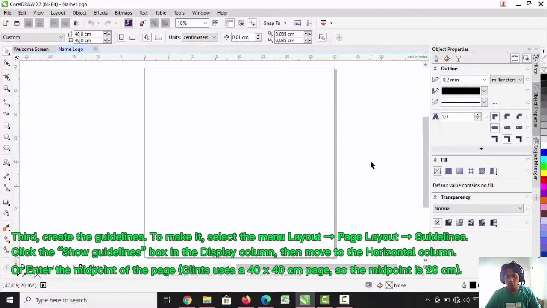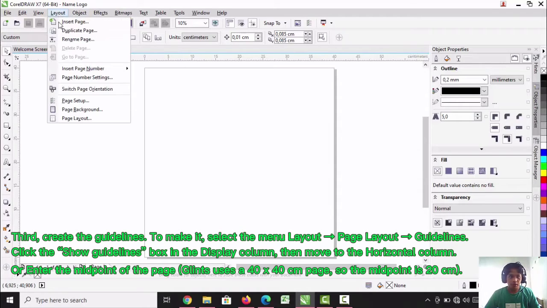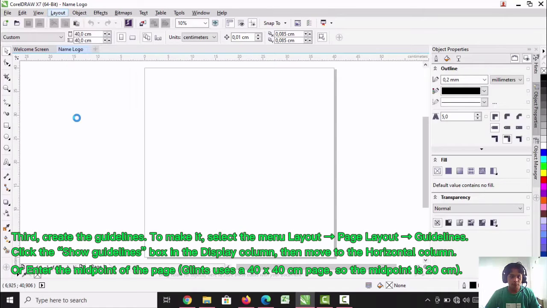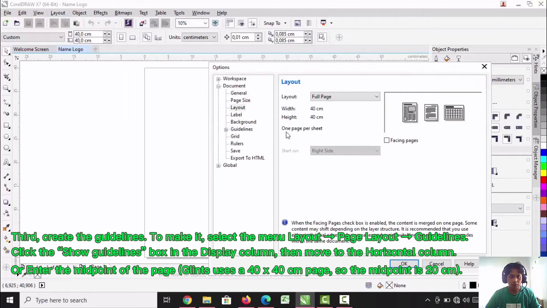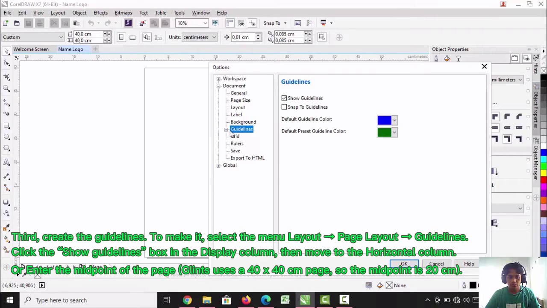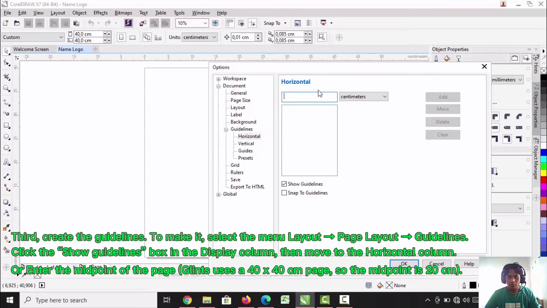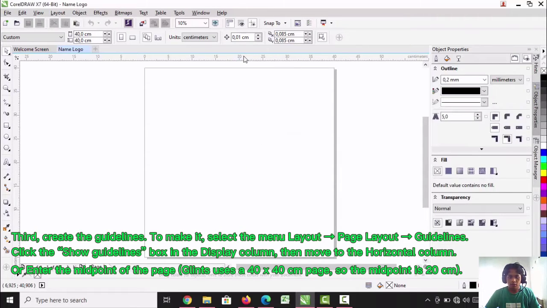Third, create the width lens. To make it, select the menu layer, pick layer, width lens, horizontal, or enter the midpoint to the background.